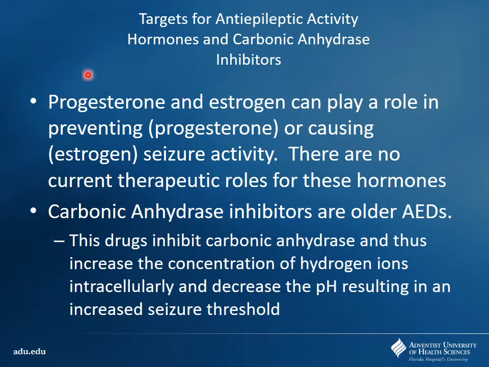Okay, so just briefly, things like progesterone and estrogen can play a role here. I'm not going to talk about specific drugs that can manage this, but just know that in some cases, estrogen and progestins can worsen some of the seizure activity. Sometimes they can actually help. So it just depends on the patient and what their predilections happen to be. And then we don't really use carbonic anhydrase inhibitors much, but you will see them occasionally as a diuretic. More often, though, we see them used for glaucoma.